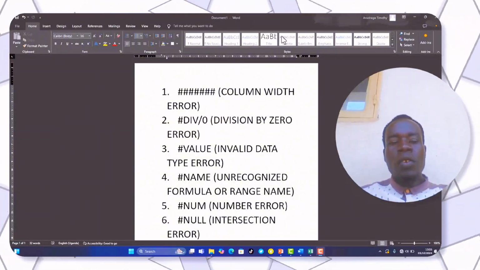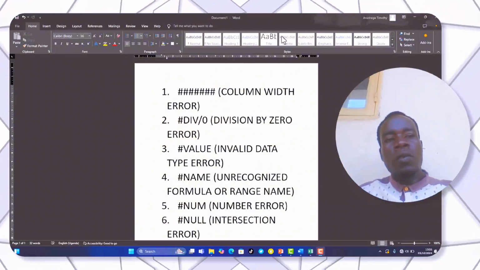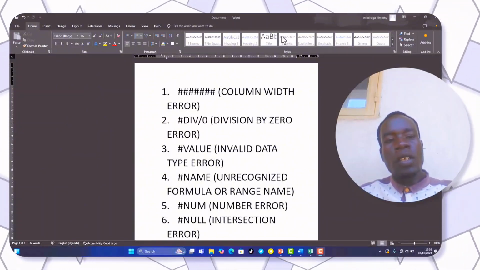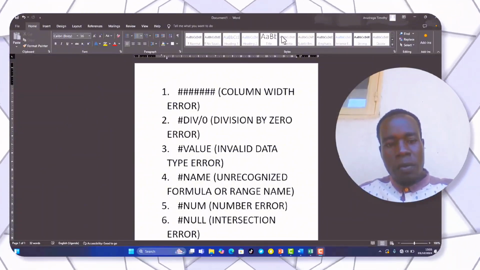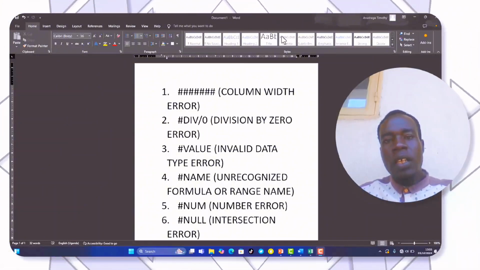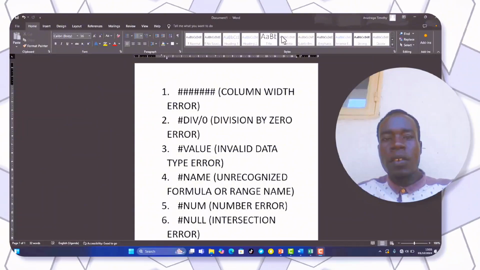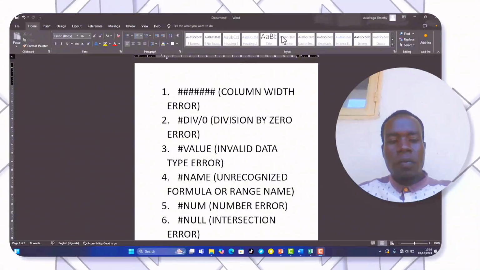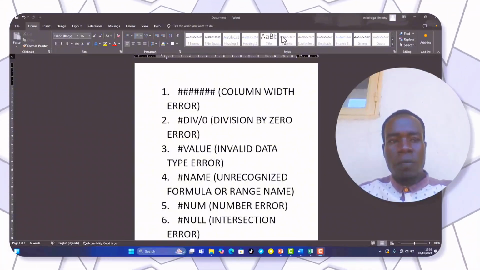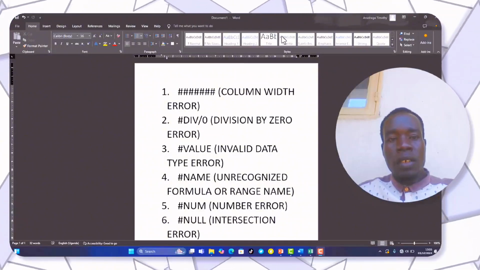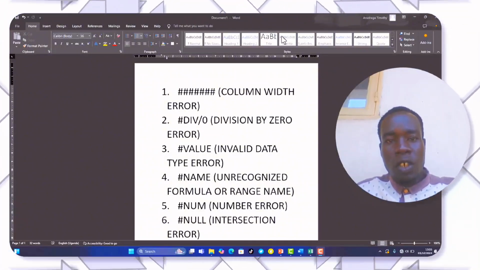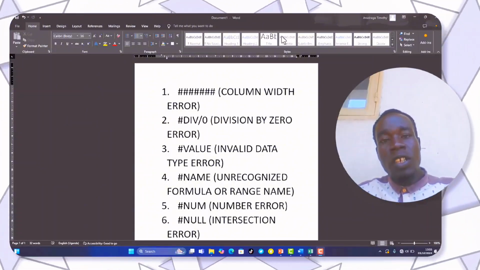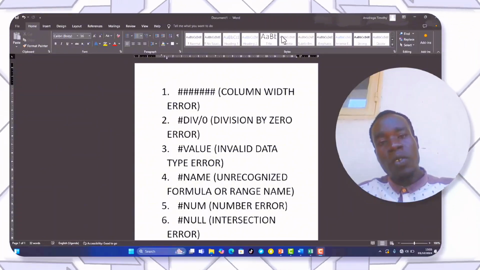And also you need to make sure you are not doing any operation that is invalid. For example, dividing, let's say, 0 by the second given number. It will not be shown in Excel. So it's just a matter of checking for the validity of the values you have entered, and at the same time making sure that you are not dealing with an operation that is invalid in Excel.